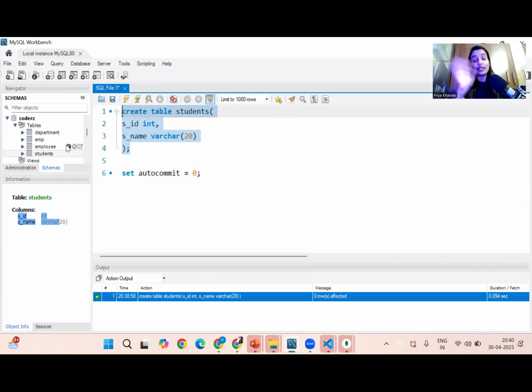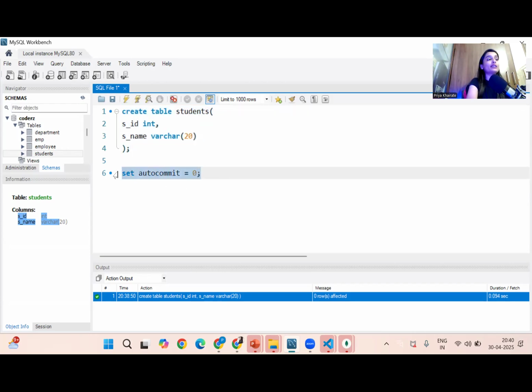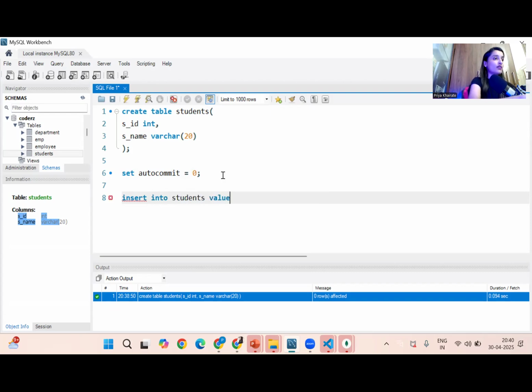That automatic commit, I don't want, guys. That's why I have used autocommit equal to 0. Okay, understood. Now we will insert the values. Insert into students values. First value we will insert: student ID is 101, student name I will insert as Ankit.